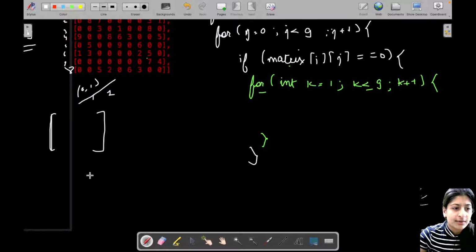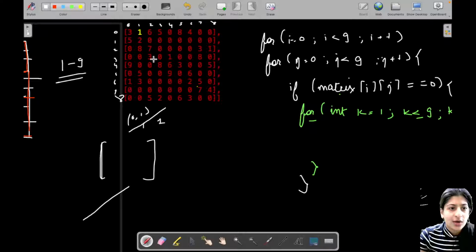In that grid I again applied recursion, and on further recursion I found that the next position I wanted to fill was at index 0 comma 4, correct?